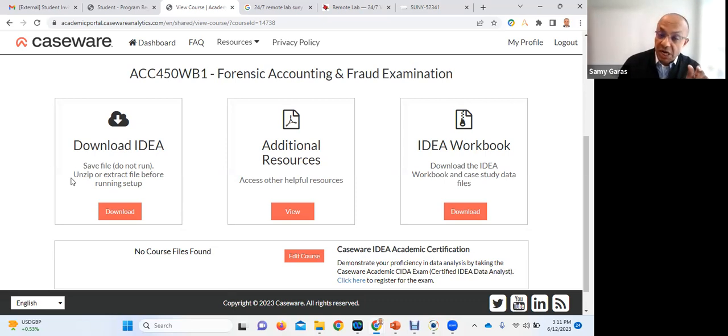Please watch out for this step, because if you try to run IDEA before unzipping the file, it will not work. So first you enroll in the class, then you get this screen, download the files in a zip folder, unzip the folder, and then you will see one file for the setup. You open it up, and then it will run automatically and download IDEA.